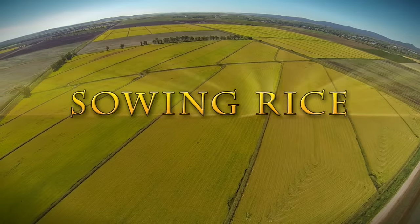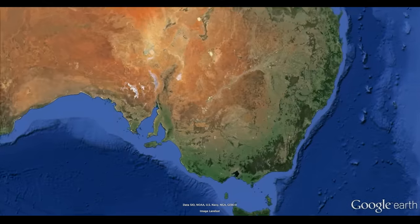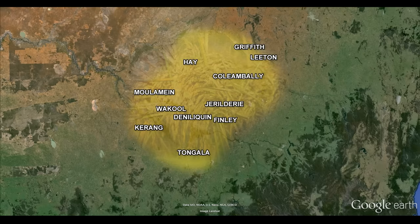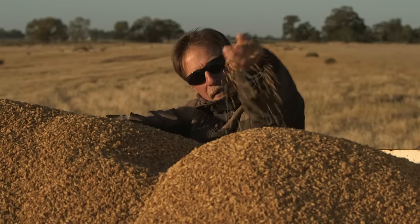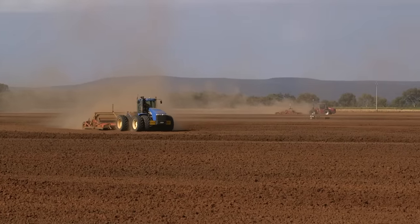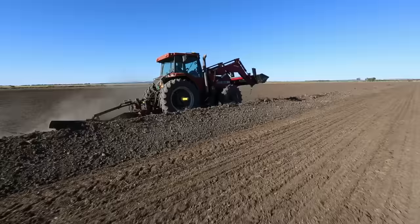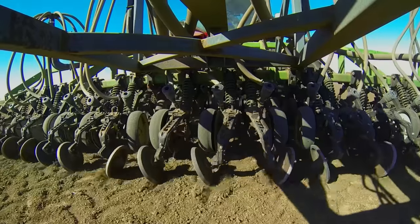Sowing rice. Most of the rice produced in Australia is grown on irrigated farms in southern New South Wales and northern Victoria, between October and April. Rice can only be grown on approved soils and farmers need to follow the rice growing rules set by their irrigation company. The farmers start preparing their rice fields in July and August, laser levelling their paddocks, pulling up banks and applying fertiliser, which helps the rice to grow and stay healthy.